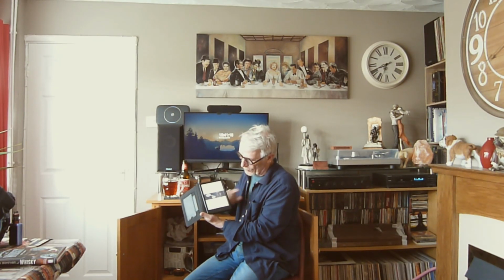What would be really good is if they could provide an update. I don't think this is possible because they're obviously using the hardware in the device to do this page turn. But if they could, you tap this side and the page would turn back, that would be wonderful, wouldn't it? It'd stop the one thing that I do miss from my Kindle Oasis, and that is physical page turn buttons.